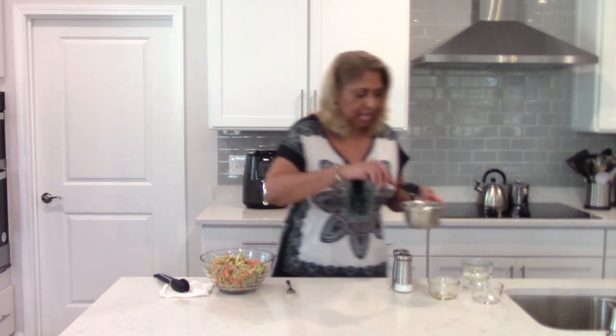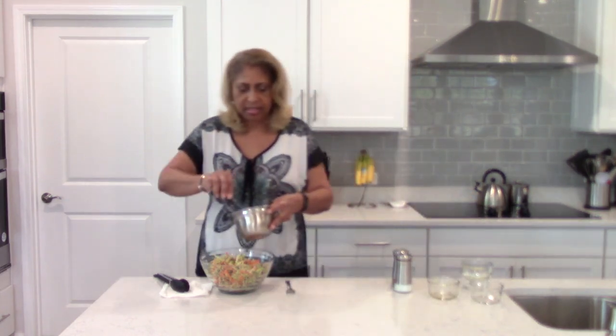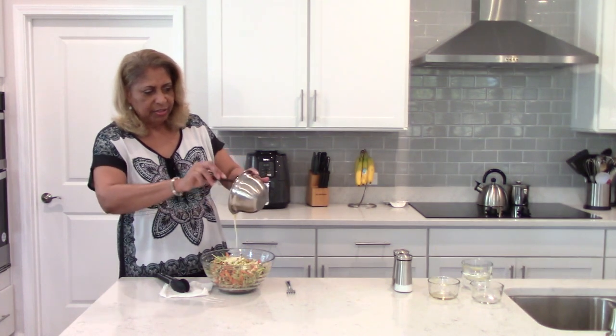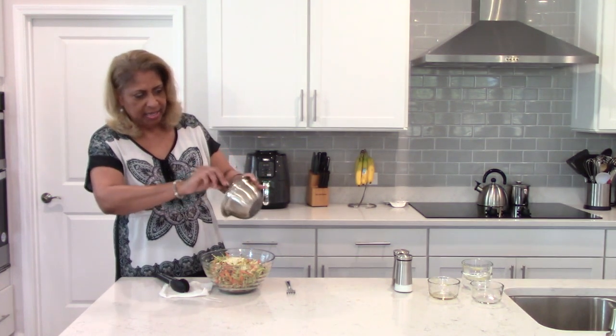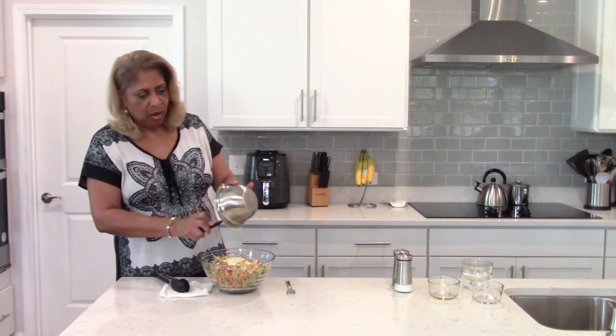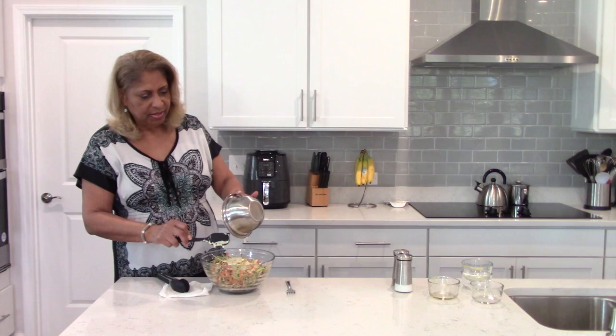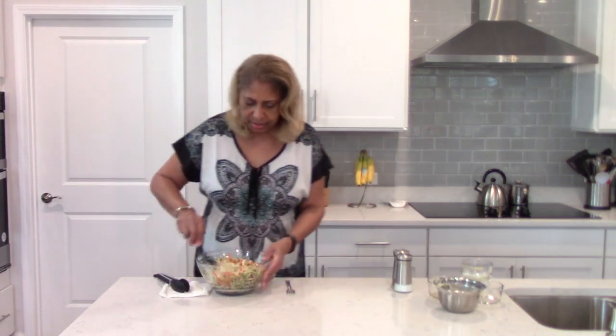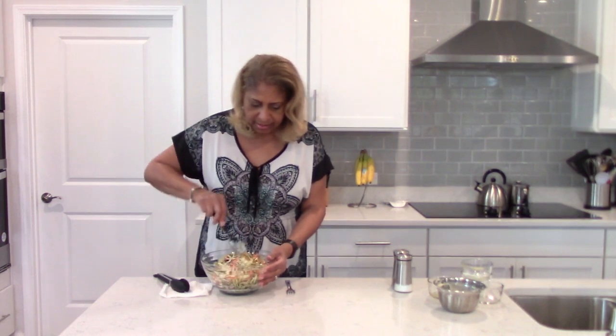And again, like I said, it's a loose creaminess, so you can see, right? It's more like a dressing, and like I said, it looks like a Caesar dressing. So we're going to pour all of that in there, like so. And then we're just going to mix it all up together, and that's it.